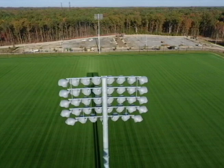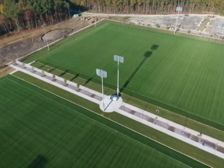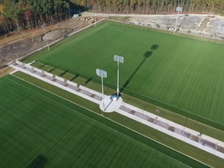We know there's a lot of demand out there, and we're just excited that we've got some more acreage now and some flexibility with that acreage to accommodate more demand for active sports. We look at this as a great start to something that's going to become a signature facility for all of Henrico County.